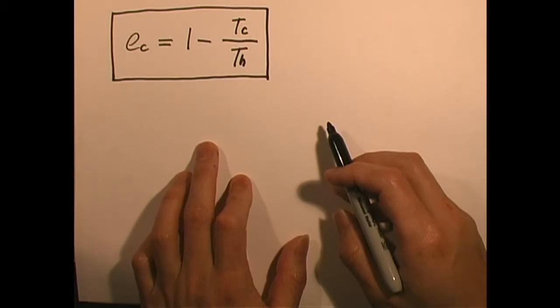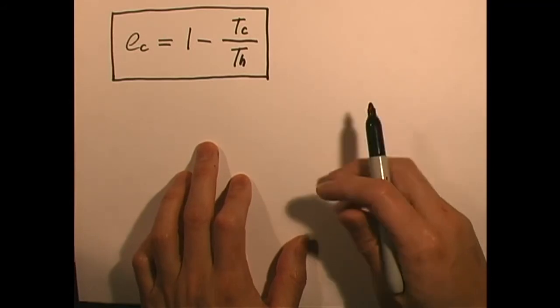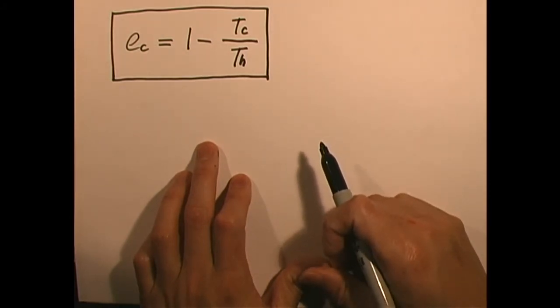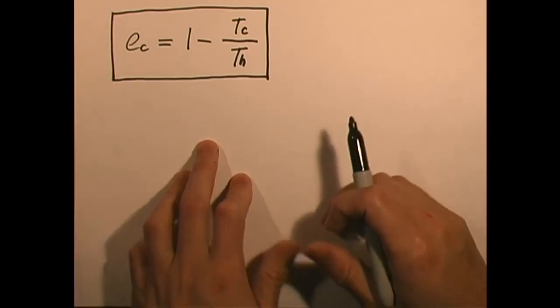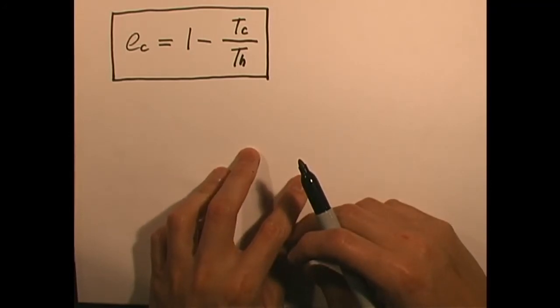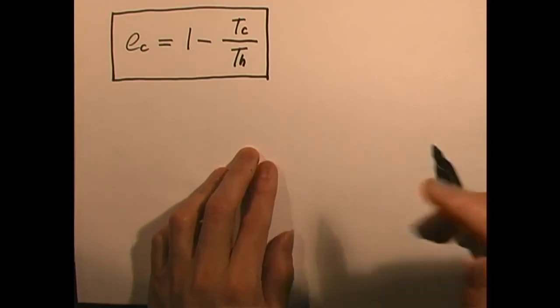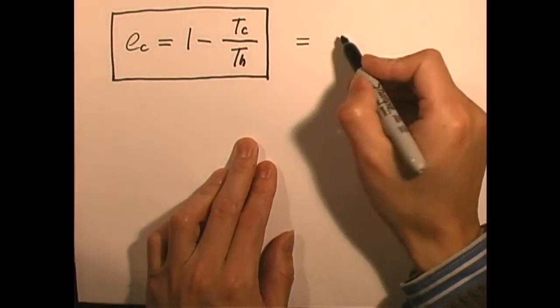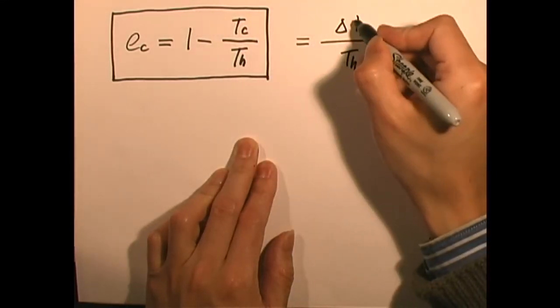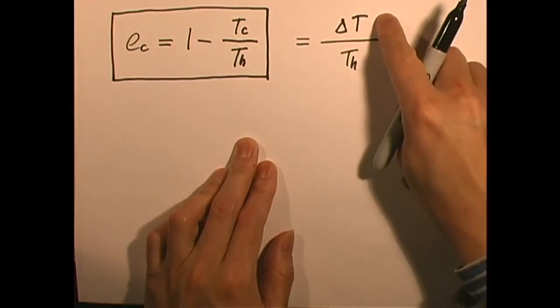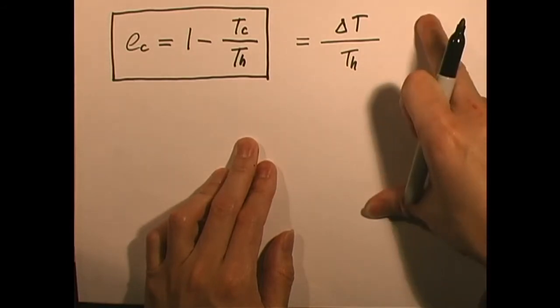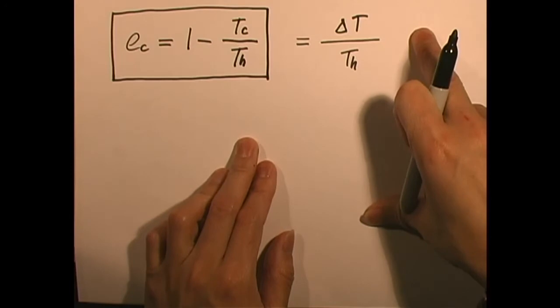As a matter of fact, this explains why a lot of schemes that we might think of using the first law of thermodynamics to extract energy, they are in reality totally infeasible, because the efficiency would be terribly low, even though you're not looking at a violation of the first law of thermodynamics. As a matter of fact, let me rewrite this a little bit. You take Tc here, T hot here, Th minus Tc, that's delta T. So you see, the efficiency drops to zero if delta T is zero. So you want a greater efficiency, what do you do? You want the temperature difference between hot and cold reservoir to be large.